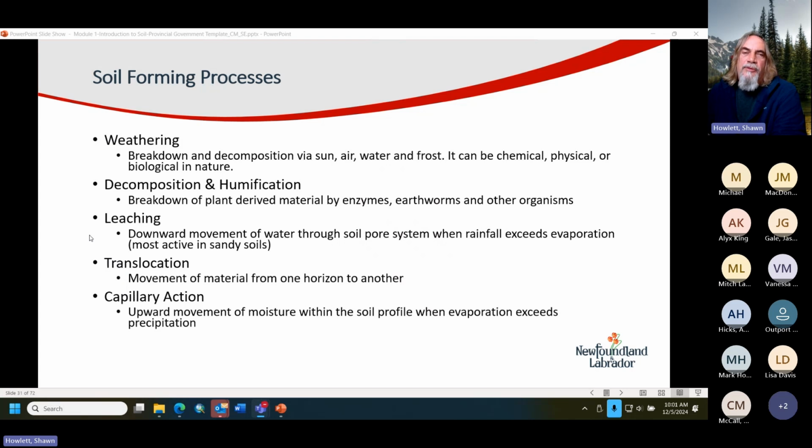So basically, I've gone over the weathering pretty well, but I won't get too much into it again. Decomposition and humification, that's where it all kind of comes together. That's when the minerals from the weathered bedrock get incorporated with the organic matter.